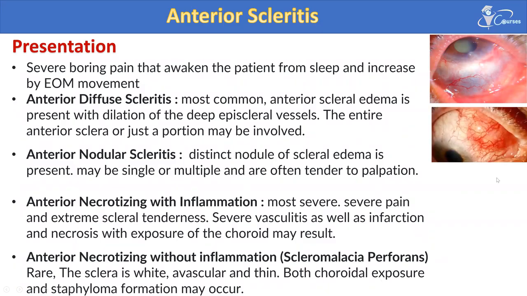So this is a patient with diffuse scleritis, but this one is with thinning. The violet color of the underlying choroid is apparent, but this is not for all cases. This will be seen in diffuse scleritis if it is long standing.